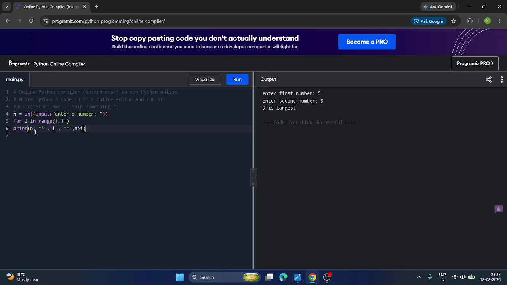So let's take an example. It will throw an error. So I am running this code. You can see that it is throwing an error. I want to know what the error in this code is. Can anyone give the solution to this?